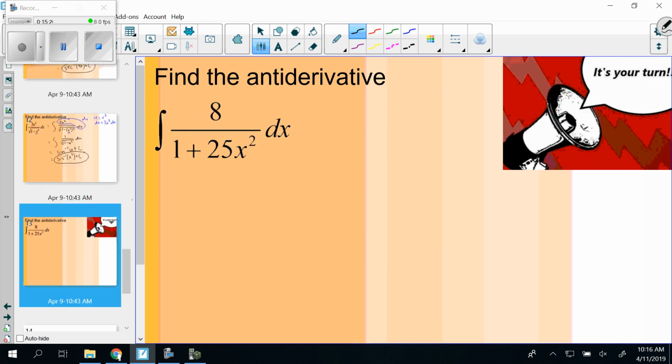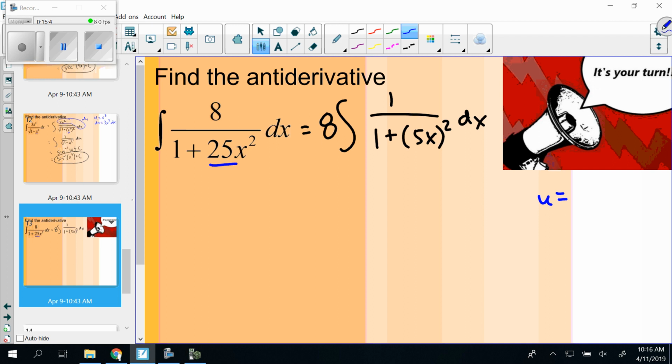All right, I'm going to pause the video and try this one again. Start with trying to figure out what here is being squared. All right, let's see what you got. This 8 is a constant you can pull out. This would be 5x being squared. And so that's what the substitution you'd want to do is put u equal to 5x. Derivative then being 5 dx.